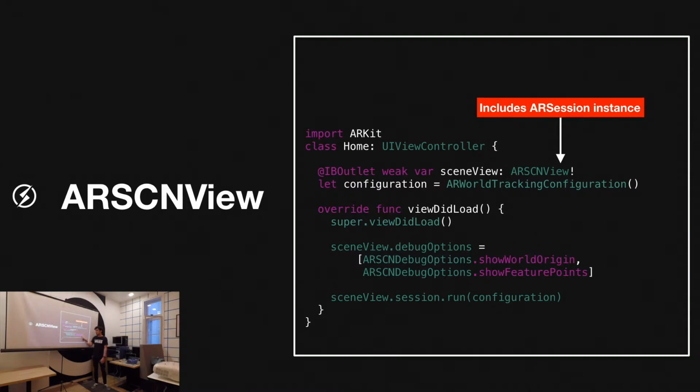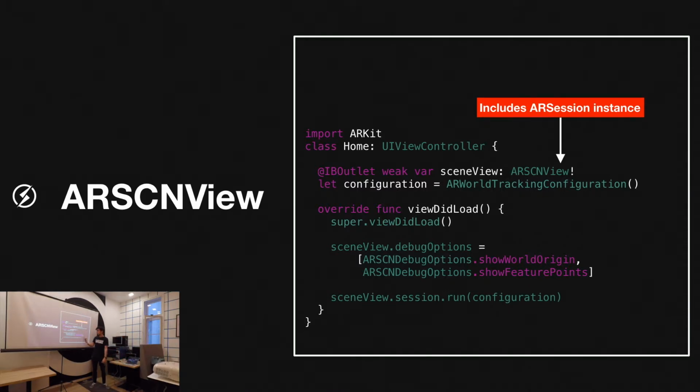This world origin is like, whenever you start the camera, if you go back a bit, you're going to see the triple axis, so the y-axis, x-axis, and z-axis, just to see where the origin of the experience is. These feature points are like, I don't know if you have seen some videos of AR, but when you track a surface, it shows some yellow dots. This is saying that we tracked the surface.